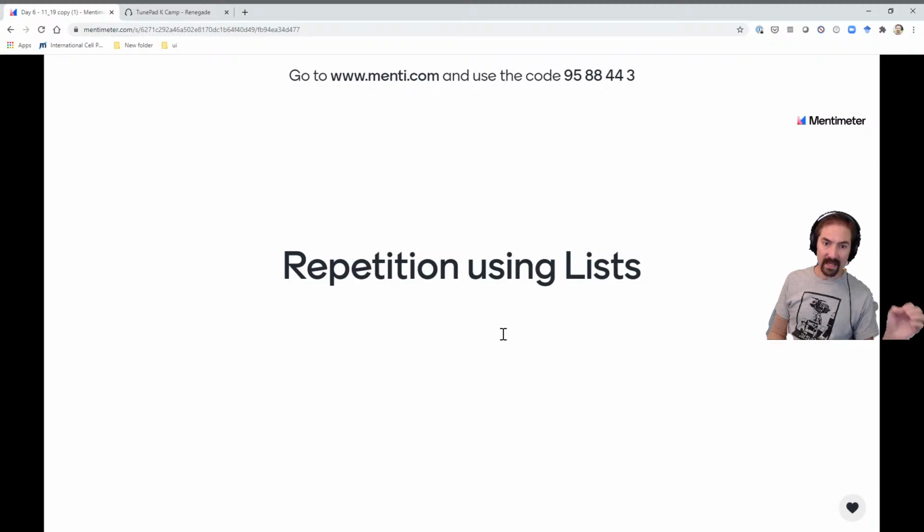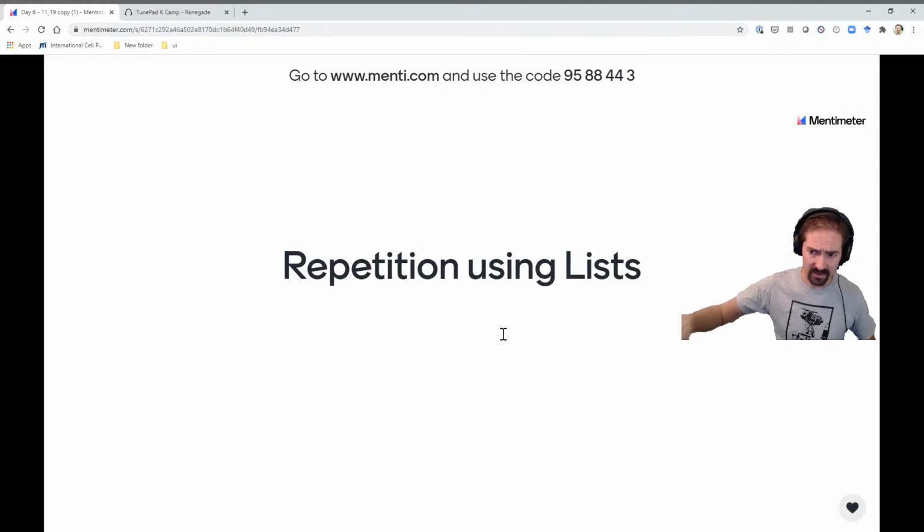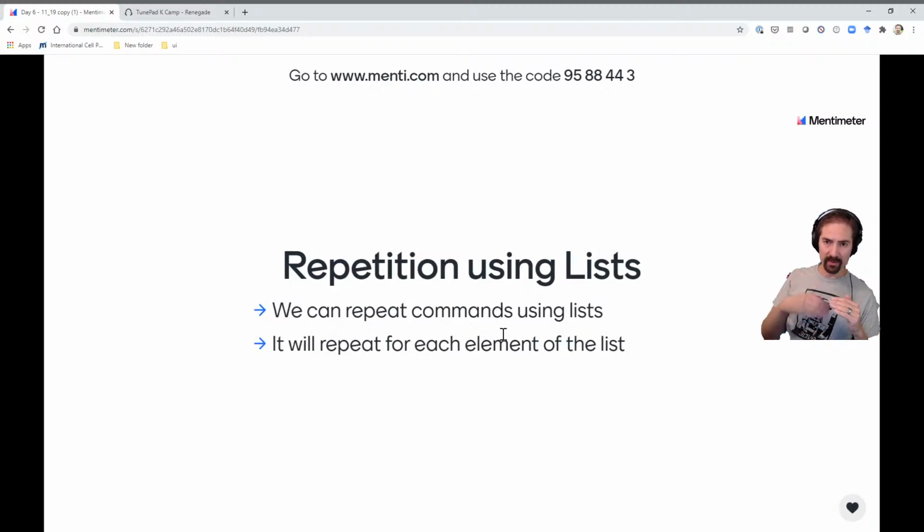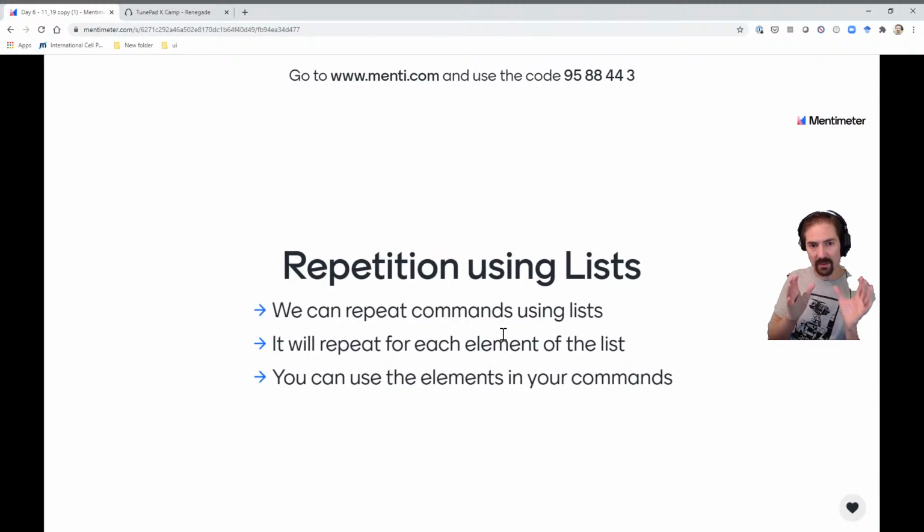Now, the thing that we've been using today that's a little bit beyond the regular loops is these things called lists. And lists are storing the notes that we want to play. So we have a list of the notes we want to play, and the loop goes through the list, and it takes the first thing from the list and does it, the second thing from the list and does it, the third thing from the list and does it. Basically however long your list is, that's how many loops you will do, and you can use these elements from your list in your commands.